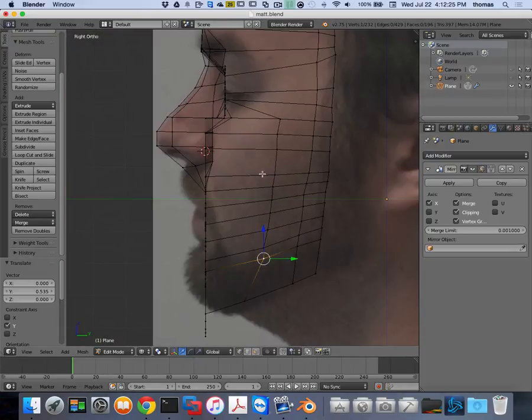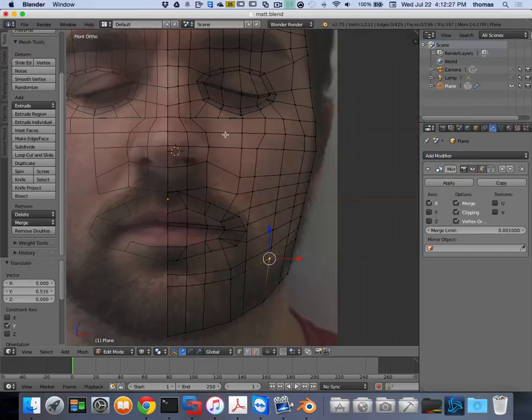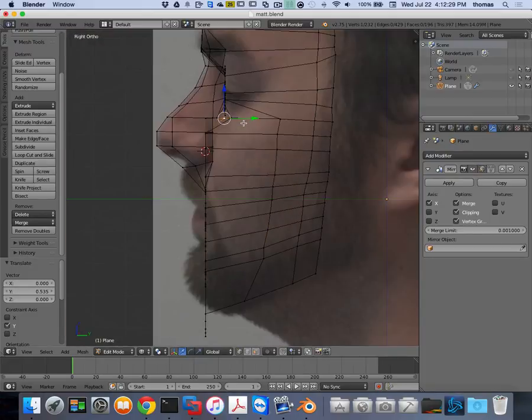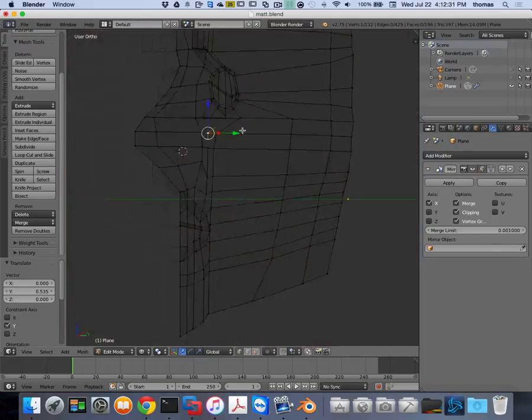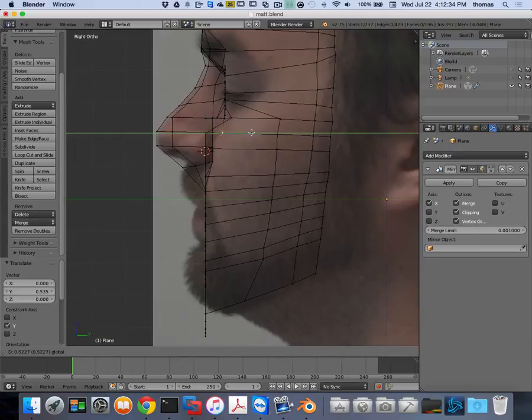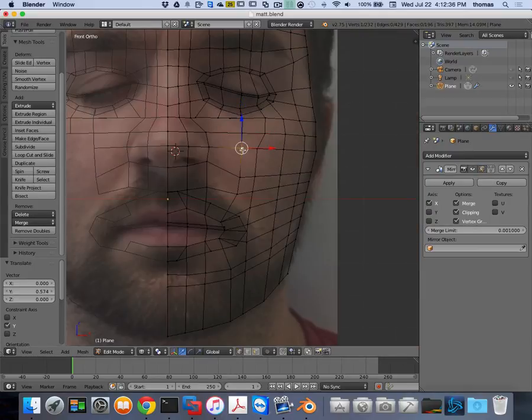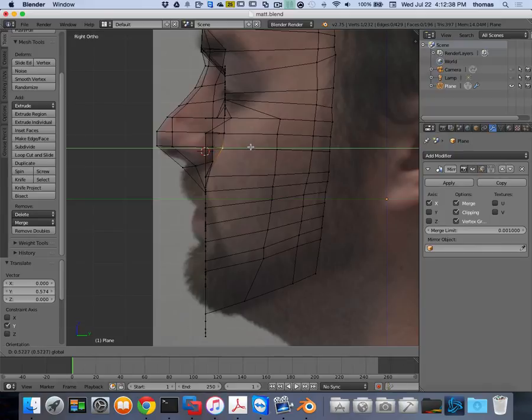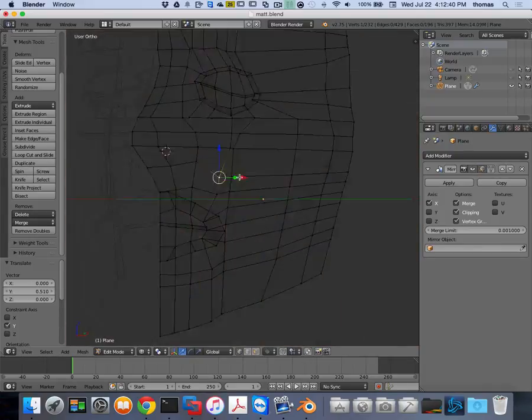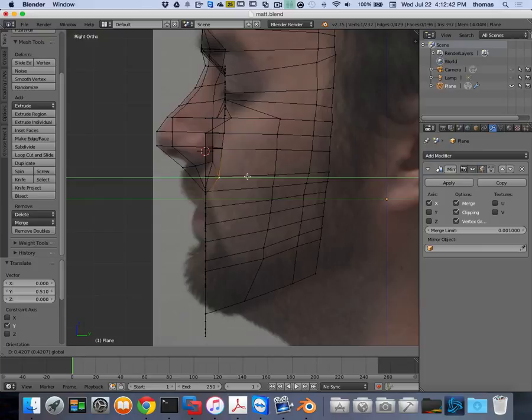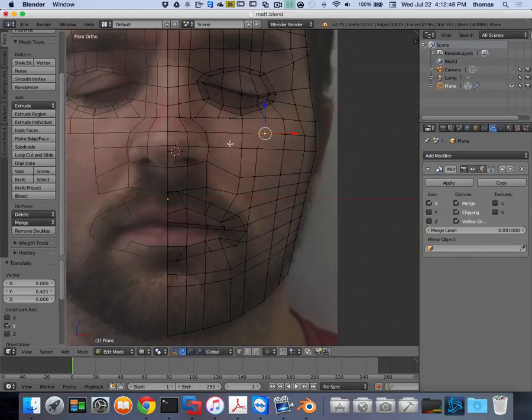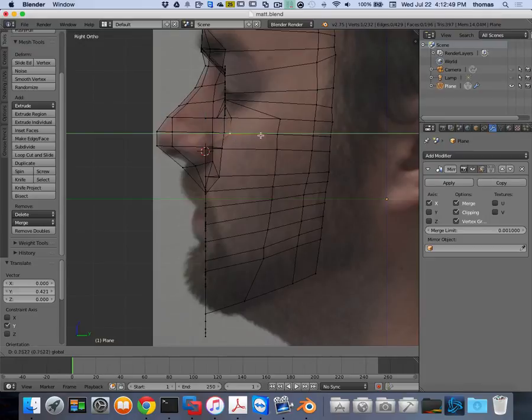So we definitely need some cuts over here. Like there's not enough cuts. So let's see this one. This one, yeah, that's going to come back. Oh, definitely going to come back.